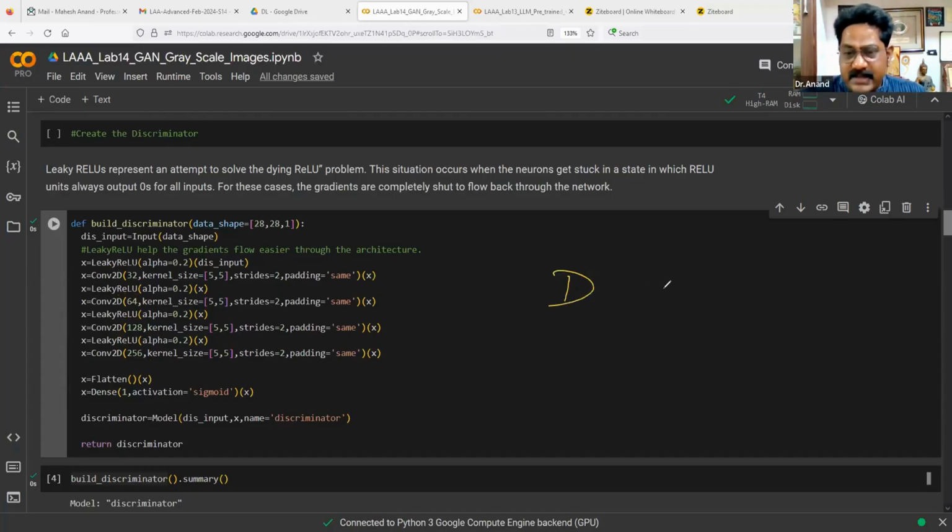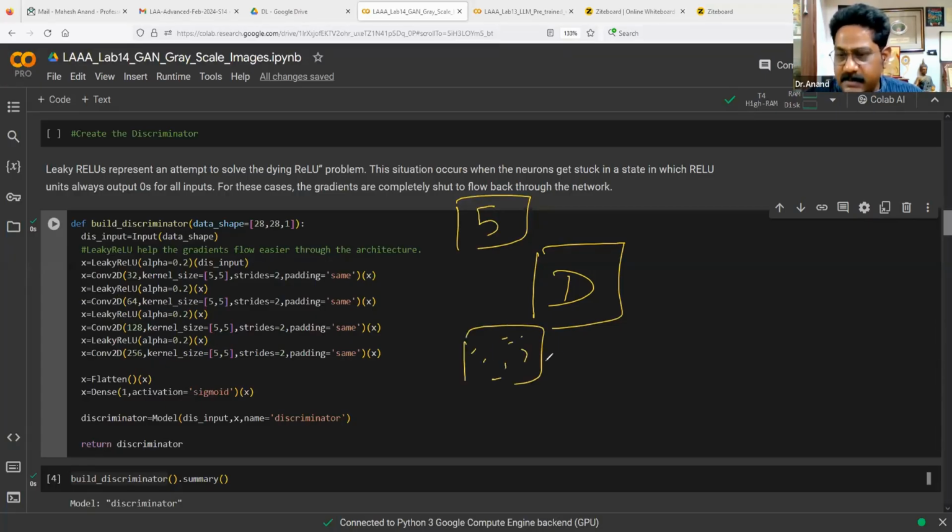I don't want to build a very strong discriminator. I wanted to design a discriminator to be a very basic level discriminator. It's good enough to discriminate whether it is a digit or it is noise. It's linearly separable, so a simple model is sufficient. I don't want to overfit this. That is why even in the fully connected layer, there is no hidden layer. Directly I use the output layer with one neuron with activation sigmoid. So this is a discriminator block.